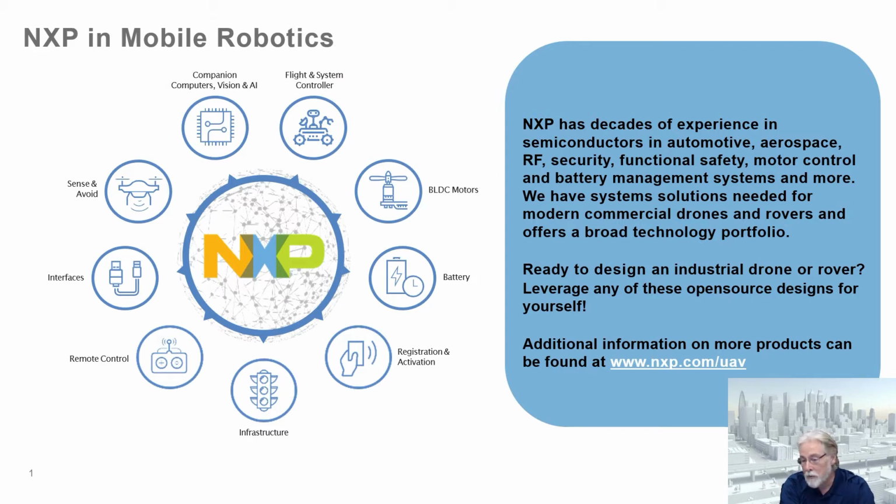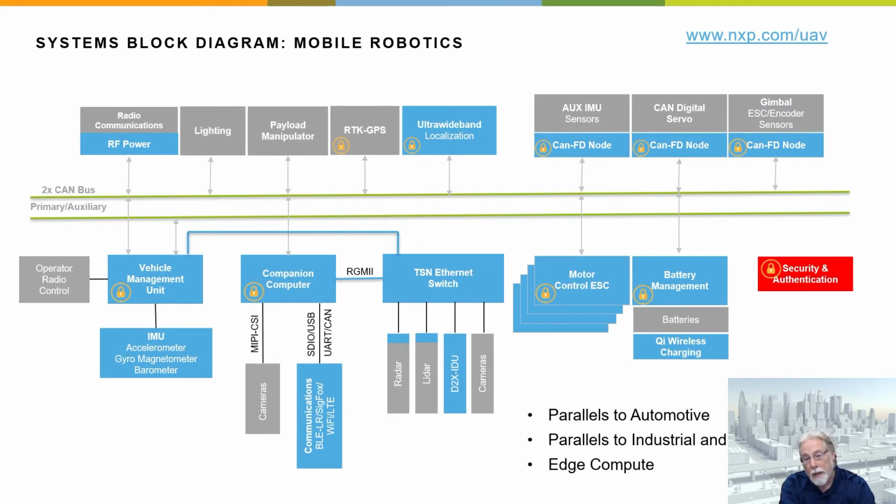There's an additional website link shown here that shows solutions tailored a bit more closely to mobile robotics and UAVs, or unmanned aerial vehicles. In our organization, we started initially with this sort of a block diagram representing a much more modern, say, drone architecture. It fits also with other types of mobile robotics vehicles, rovers or seagoing vehicles.